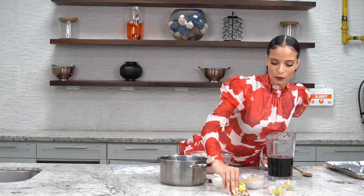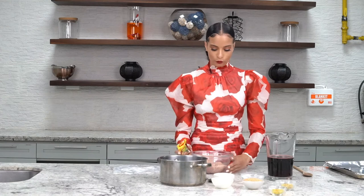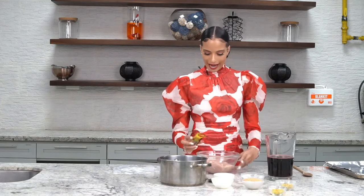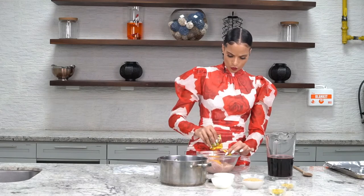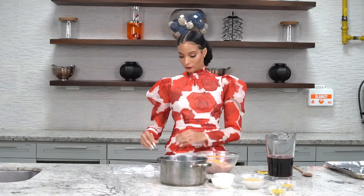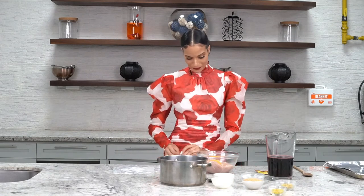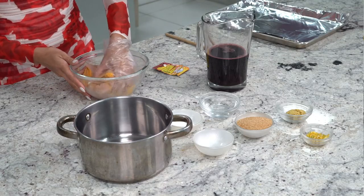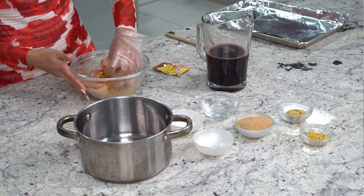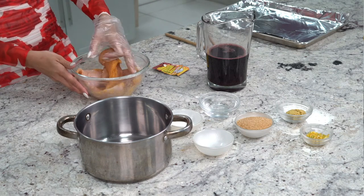We're going to use that drink we always have in our fridge to make this delicious chicken. First things first, we're gonna grab our Maggie season-up chicken seasoning. We have one pound of boneless chicken breast here and we're gonna add that entire packet to it. I'm gonna grab my gloves because it's Christmas time, our nails are done — we're not messing this up for no reason at all. Get gloves on and mix up this chicken.